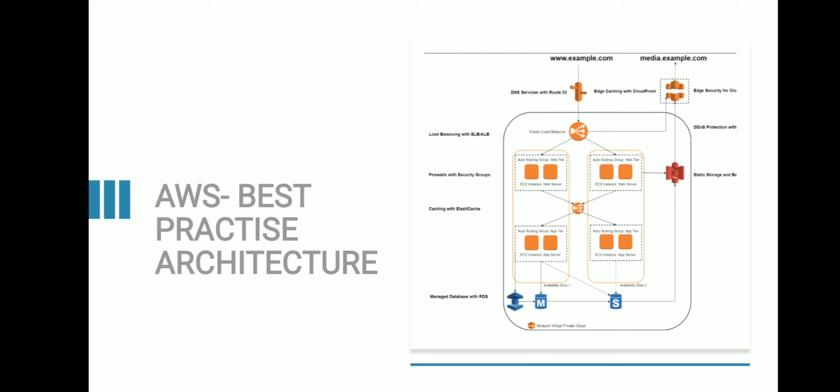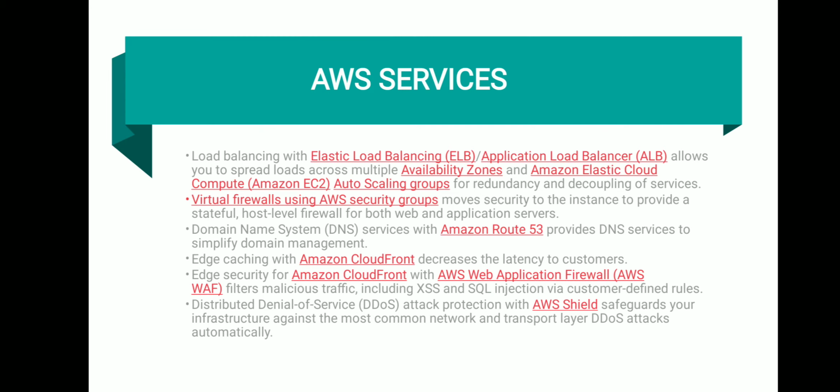Now, the most important thing is how we apply the zero trust architecture on top of this one. If you go to this slide, these services I just mentioned are the ones included in the best practices architecture that I just exhibited in the previous slide. So you can just go through it. I'm not going to read about the services because I assume those who are going through this presentation already know about the AWS services as well as Azure services, as I said in the previous presentation.